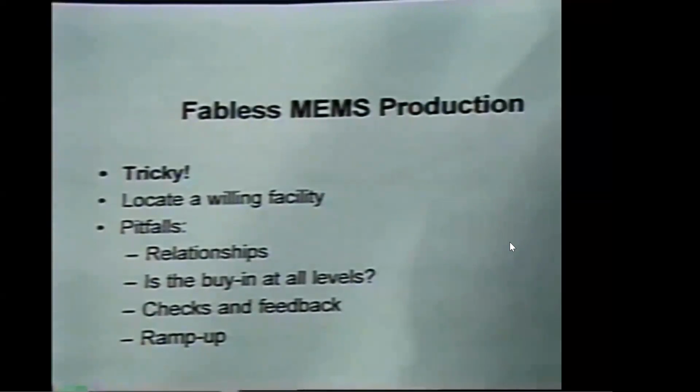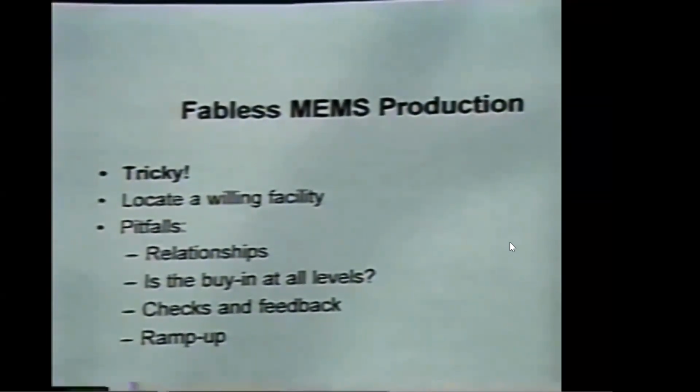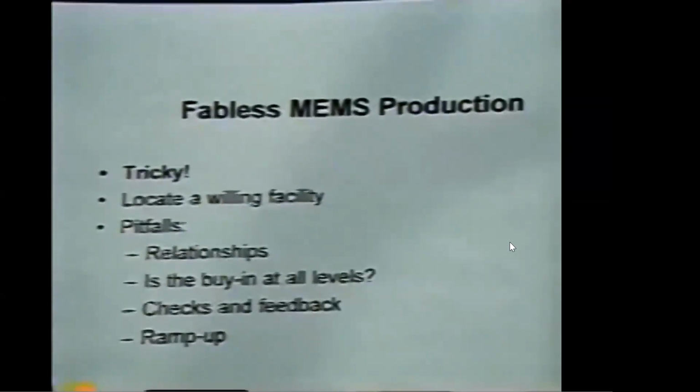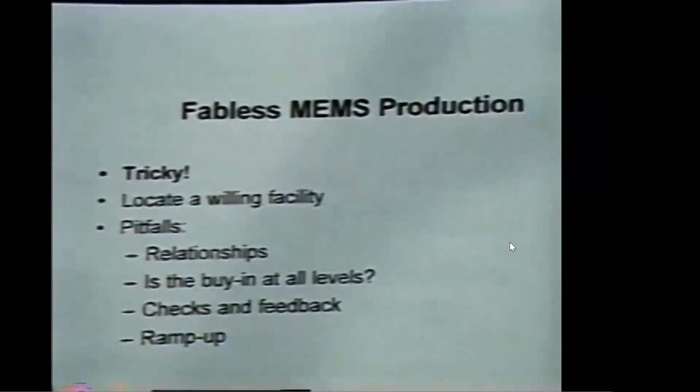However, I would admonish that it's rather tricky. Let me tell you very briefly why I think it's tricky. Number one, you have to locate a facility that is willing to use your process or willing to develop a process along with your company. I know that for SSI, this was a very difficult thing to do. We tried a total of 3 different fabs in the early 90s, and the third one turned out to be the winner for us.